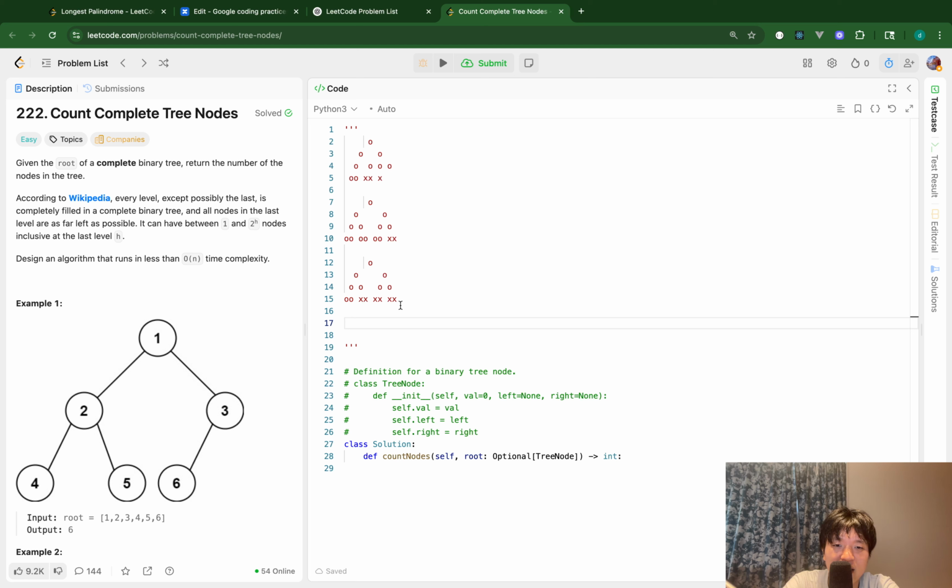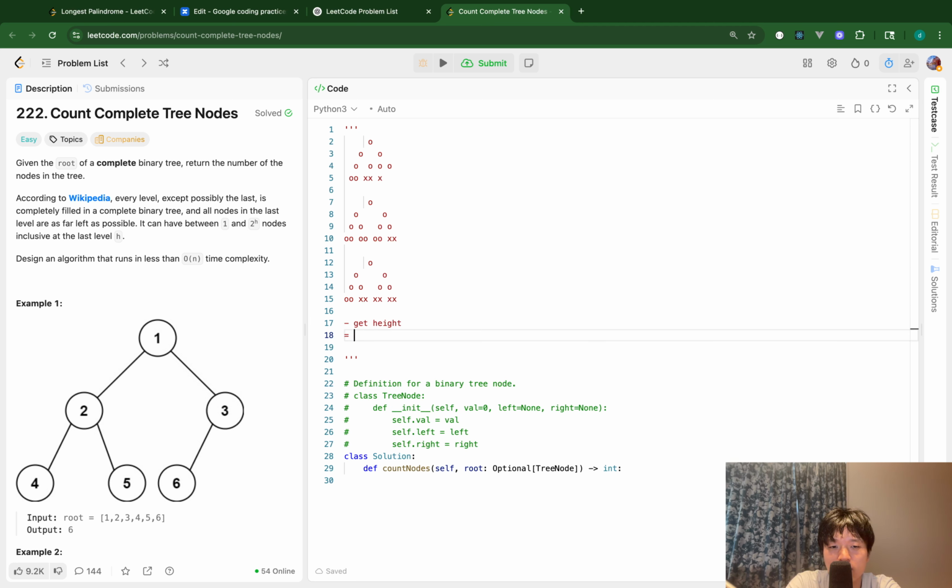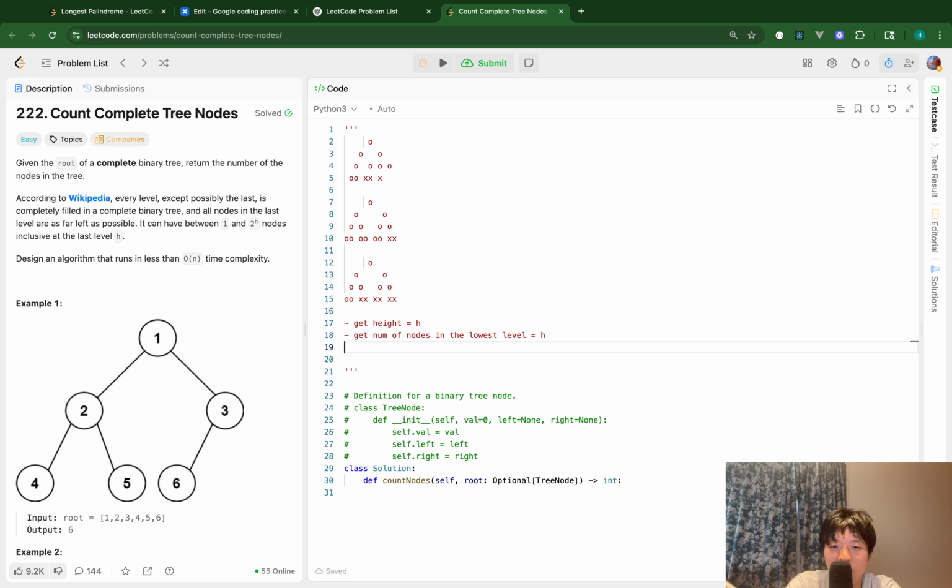As I said, I will guess the height first, and then I can calculate it.